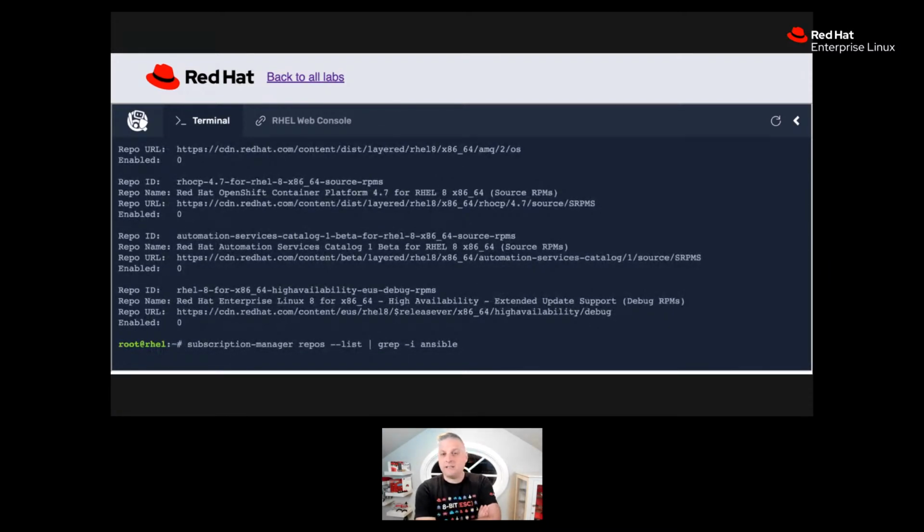If you've not seen it before, the -i option says case insensitive. So if the word Ansible has a capital A or the whole thing is capitalized, it'll also show up as a match to my grep. So again, it'll take probably about 60 seconds to get that entire list of available repositories, and then it's going to send it to grep and just show me the lines that matched my query.